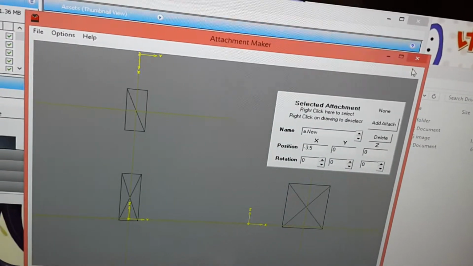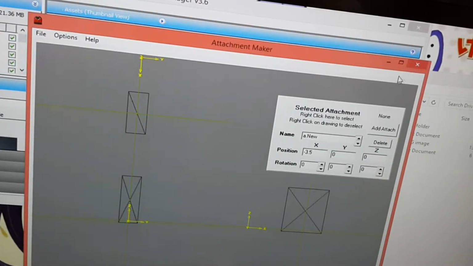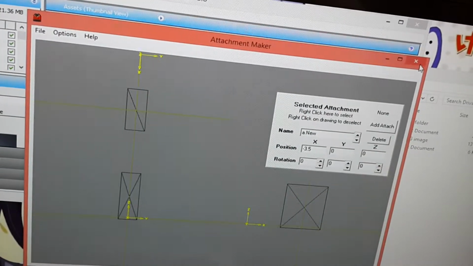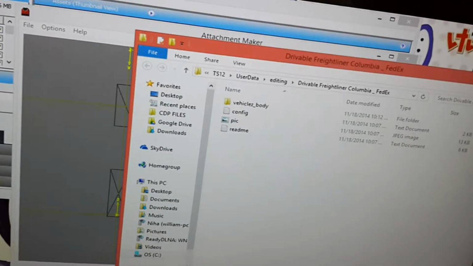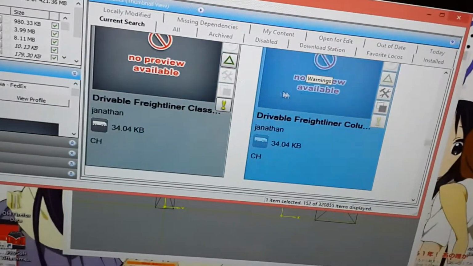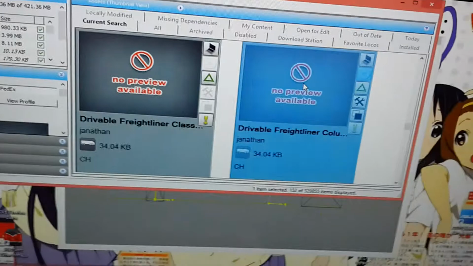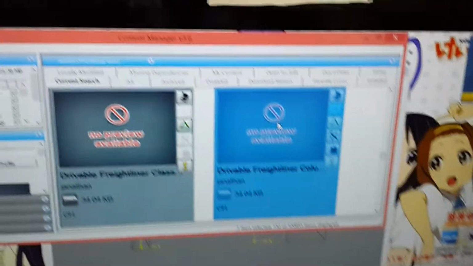Okay. Oops. I guess you can't click the X button. Okay then, let's try editing it in Content Creator Plus and see what happens with this new mesh in it.